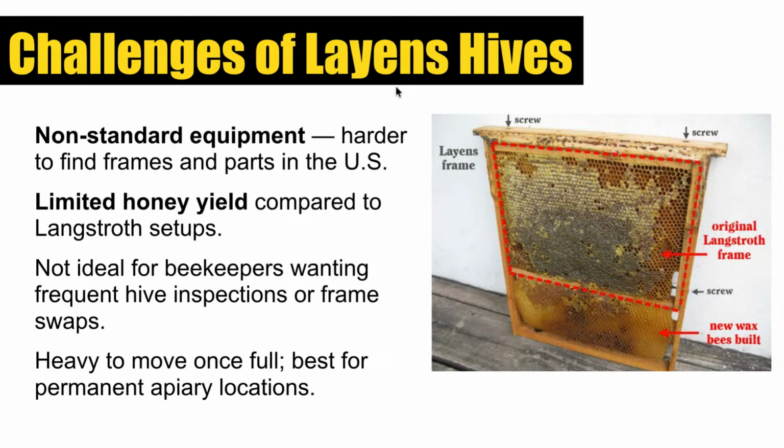Challenges of the Layens hive are non-standard equipment, harder to find frames and parts in the U.S., like every other hive out there, other than the Langstroth. Limited honey yield compared to Langstroth setups. Not ideal for beekeepers wanting frequent hive inspections or frame swaps. Heavy to move once full. Best for permanent apiary locations.